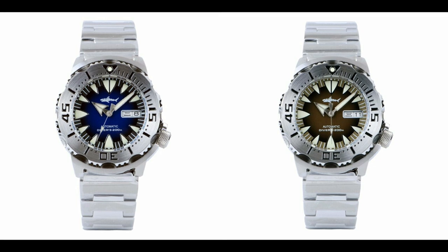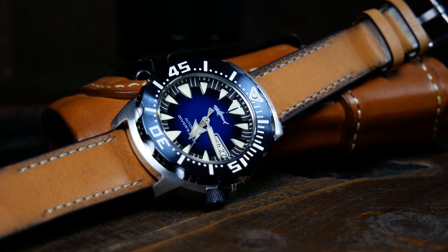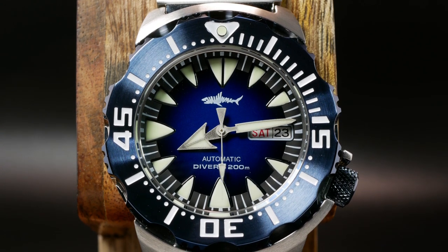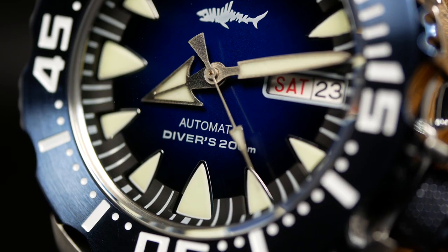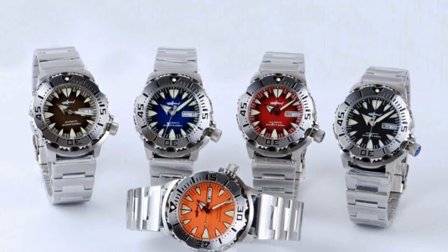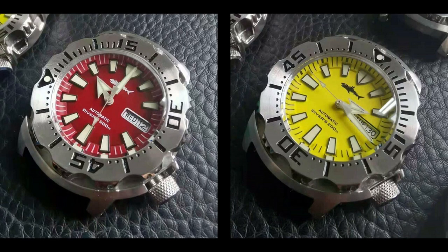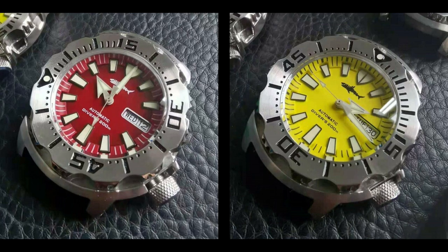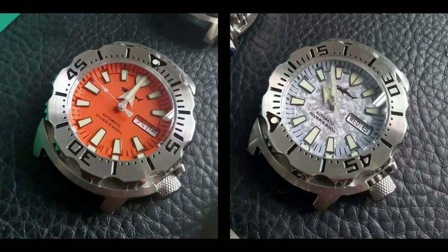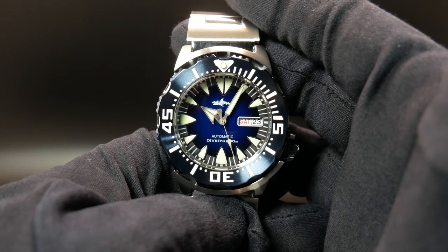The overall dial design is more of a gen 2 monster, where all the indices seem to resemble sharp jagged teeth — and I think that works perfectly with their Sharky logo. Not only does it give it a very aggressive look, but it's also a really effective design, as every index points inward and just draws your eyes right to the center. Currently there are five different colorways, and I think the red one is the most popular choice. Heimdallr is also working on another version more similar to the toned-down gen 3 monsters, with some rather cool planned colorways, but personally I like the more aggressive design of the gen 2s.